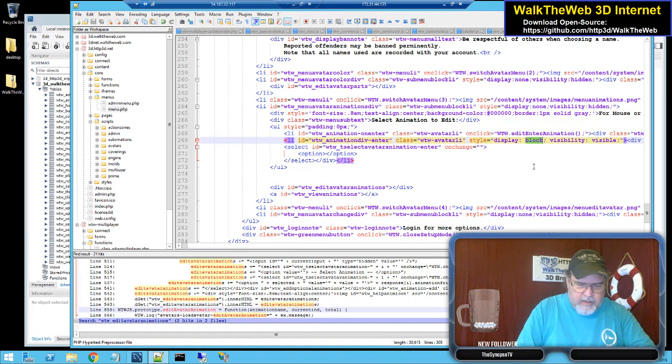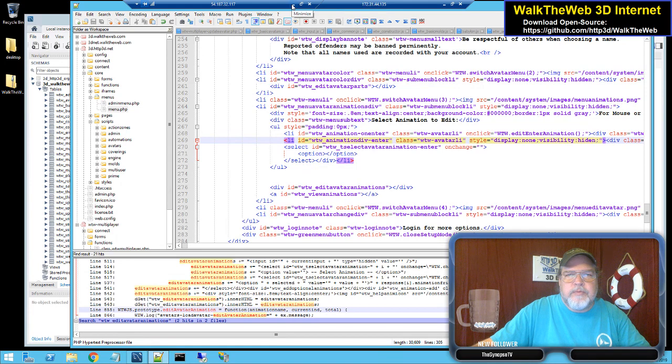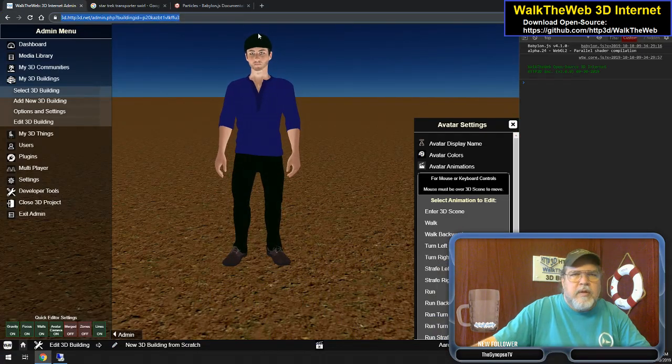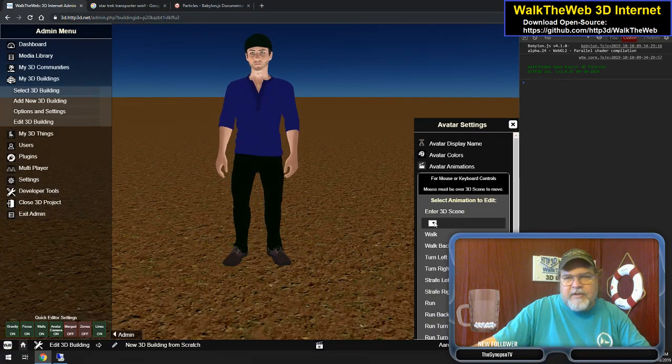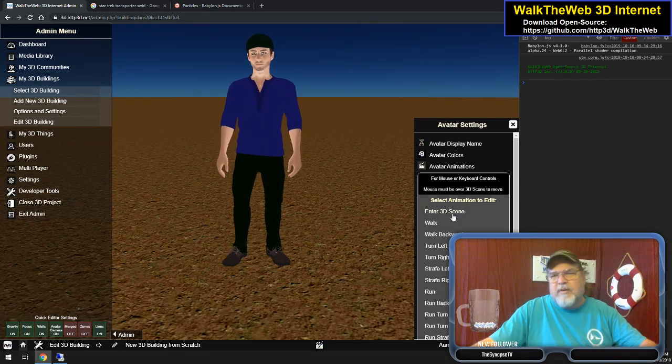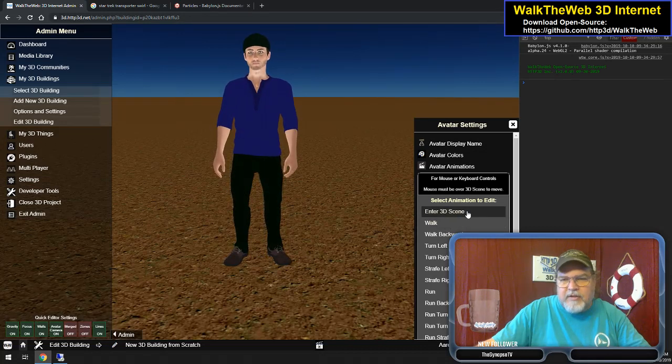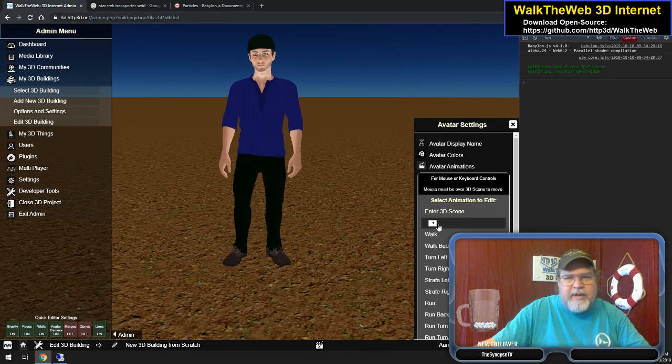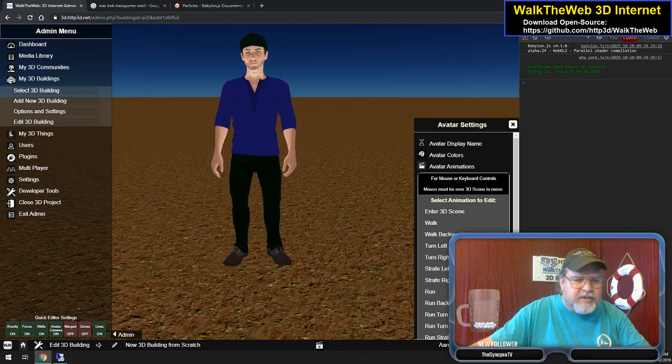See, it went display visible. None. And visibility is hidden by default. And once it sets that initial value, it will automatically do what we want it to. And that's what we have now. We have a drop-down that pops up under Enter Scene. Looks like they're uniform, so there was no extra space there. I was worried that it was going to give a gap, but we have nothing to correct. So Enter 3D Scene. We're going to start and create what we have to choose from at that particular point.